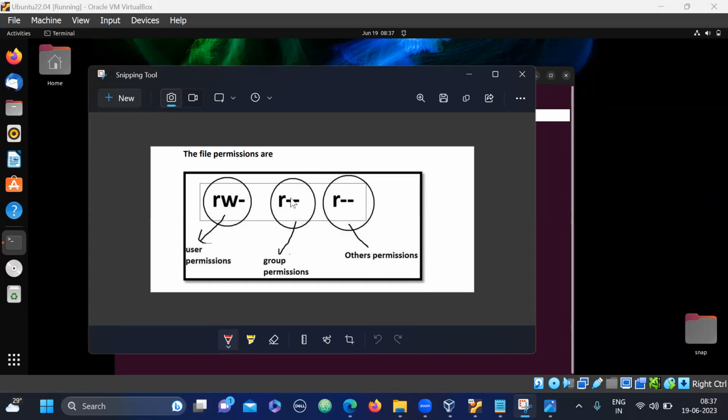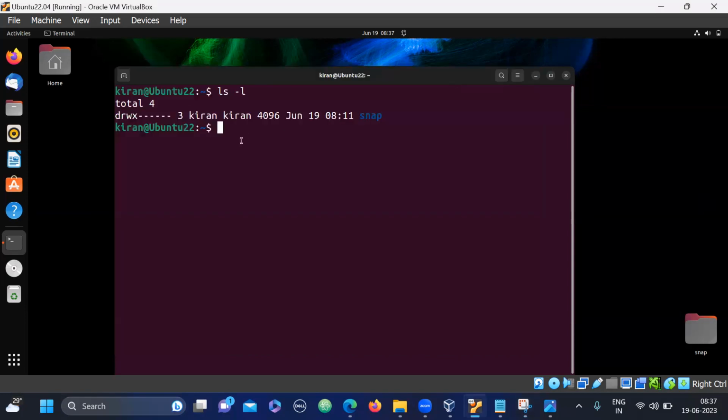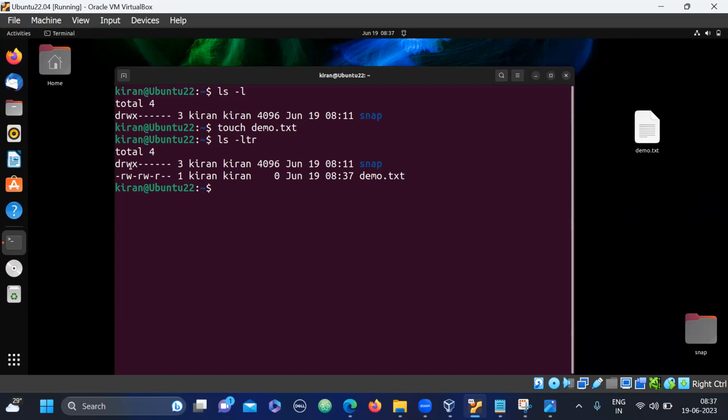But here it looks like read and write only. Basically, if I create any file, I'll simply do touch demo.txt. Execute permission will not be there, only read and write permissions for the user or owner.